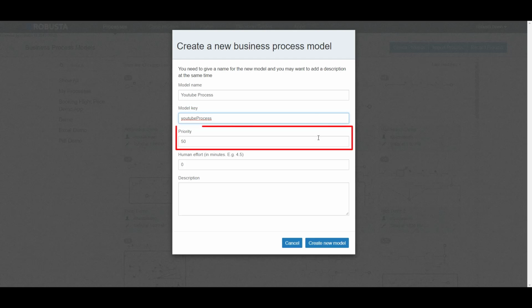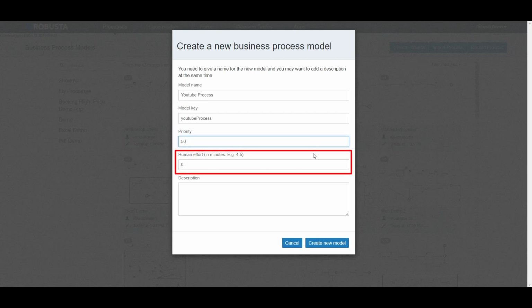In the Priority field, we can assign a priority value to our process by entering a positive number. Doing so, we can determine which of the jobs waiting in the queue will be processed first. Value 1 is assigned in this field for the highest priority process, while a larger number should be entered for lower priority processes. In this process, we will leave this field with the default value of 50.